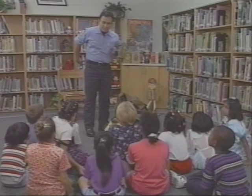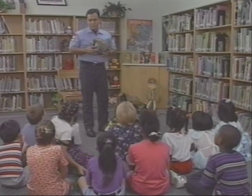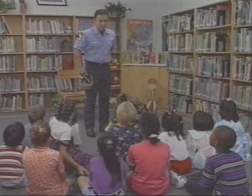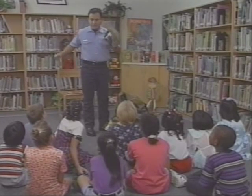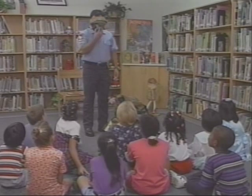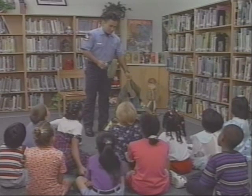The SCBA is a cylinder that looks like a little oxygen tank — you wear it like a backpack to school. Do you all wear backpacks to school? Well, we have the same thing. But what's inside the cylinder is not oxygen — it's compressed air. The reason why we don't use oxygen is because oxygen is flammable; it can actually burn, so those little oxygen tanks can burn if it gets too hot. If you see firemen with little tanks on, that's not actually oxygen — it's just air compressed in a little cylinder. We have a little regulator that hooks right here, and if you've ever seen the movie Star Wars, that's basically how we're breathing. Each cylinder normally lasts about 15 to 20 minutes, so when you go into a house, you have all this equipment on.